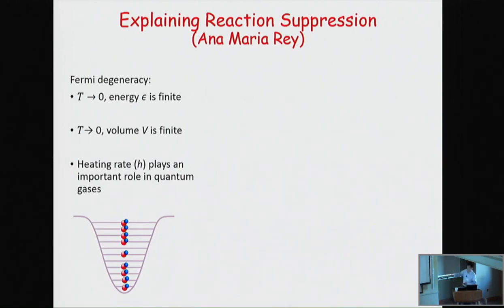Third is actually a very interesting point, that the heating rate plays an important role. The heating rate is not just the heating rate that people typically associate with so-called anti-evaporation, where if you have a two-body process going on, the densest part of the sample will have the biggest loss. So this is so-called anti-evaporation in the sense that this two-body loss process preferentially removes molecules from the lowest possible trap depth, the coldest spot. But it turns out that this heating rate by itself is not enough to explain it.